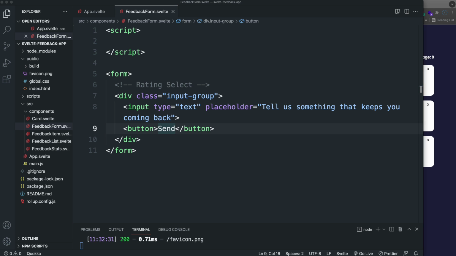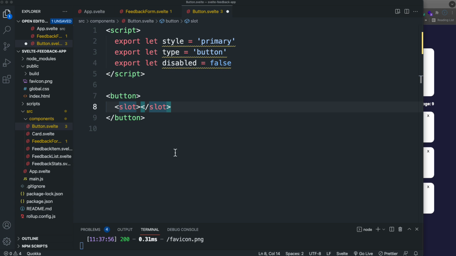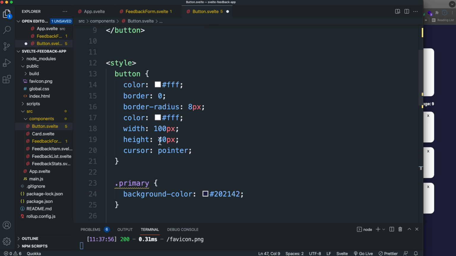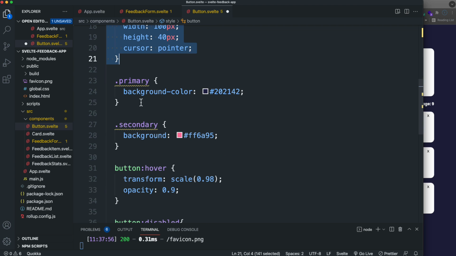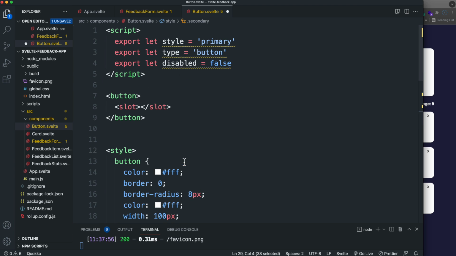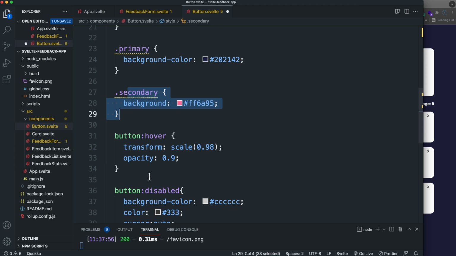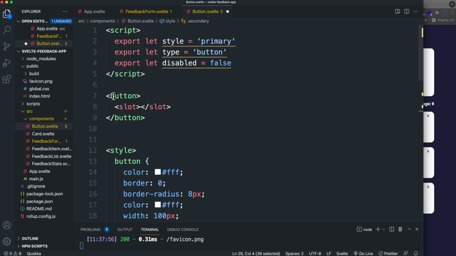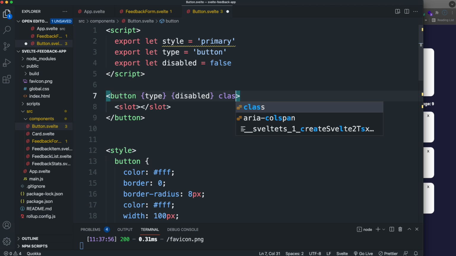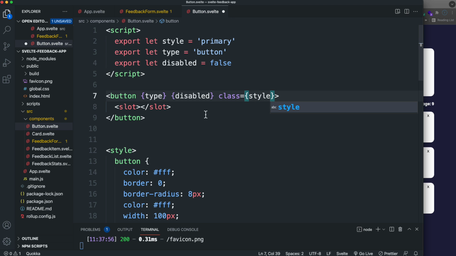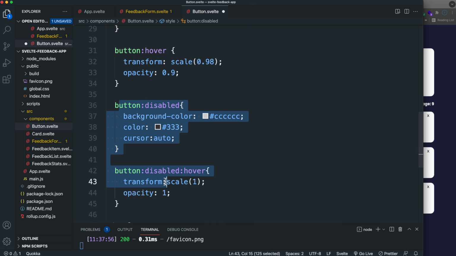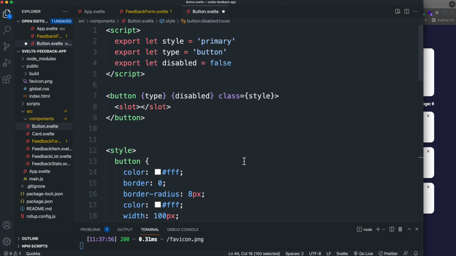So let's add some styling to this. I'm going to just paste it in because it's quite a bit. And then the rest of this is going to be styling, so I'm going to just paste this in. So we have our basic button styles, and then we have a primary and a secondary. Okay, so if we pass in a prop of style secondary, it'll add that class. In fact, we have to do that here. So we just want to add type, and this is the same as saying type equals type. And then we also want disabled, and then the class is going to be set to whatever that style is, so primary or secondary. Then we have some styling for the disabled state, so it'll just be gray if it's disabled. And that should do it.